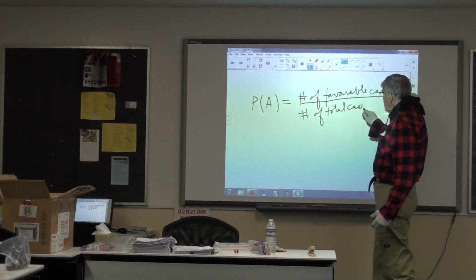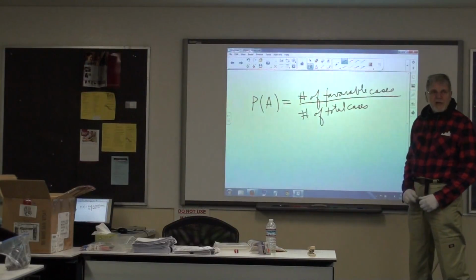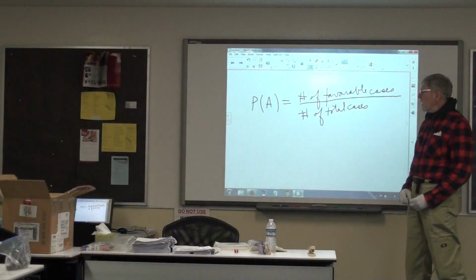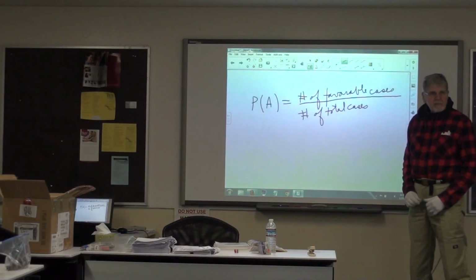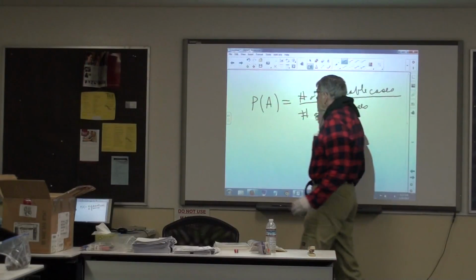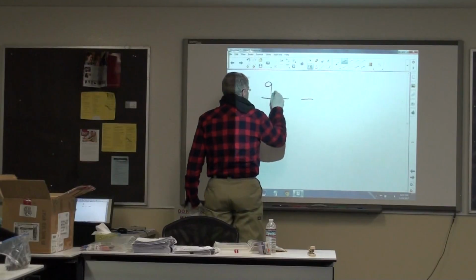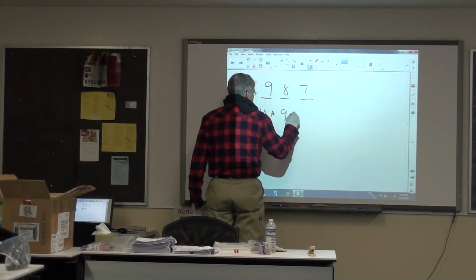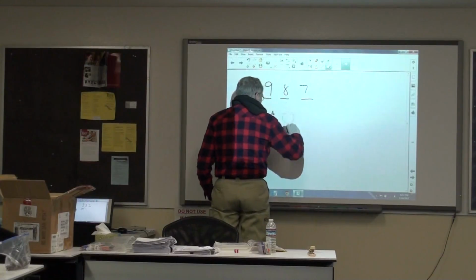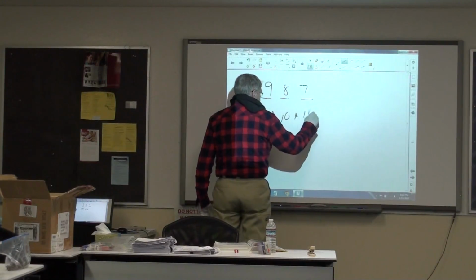But in order to write a number for the numerator and a number for the denominator, you have to count. So we're pausing now in our development of probability and learning some shortcuts for counting. We've learned the fundamental rule of counting: a 3-digit license plate is 10 selections for the first, times 10 selections for the second, times 10 selections for the third.